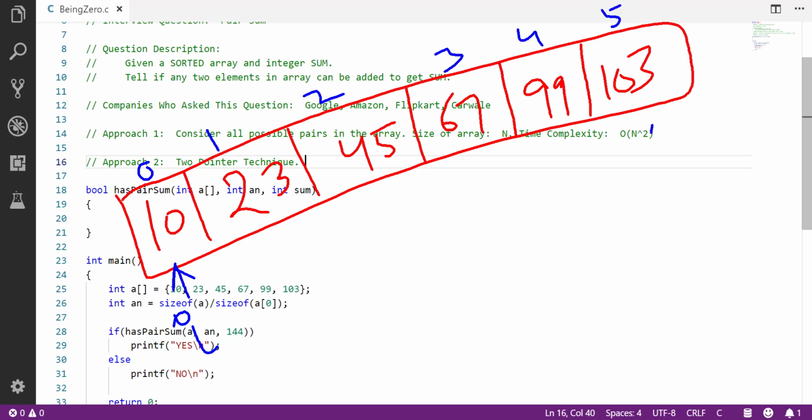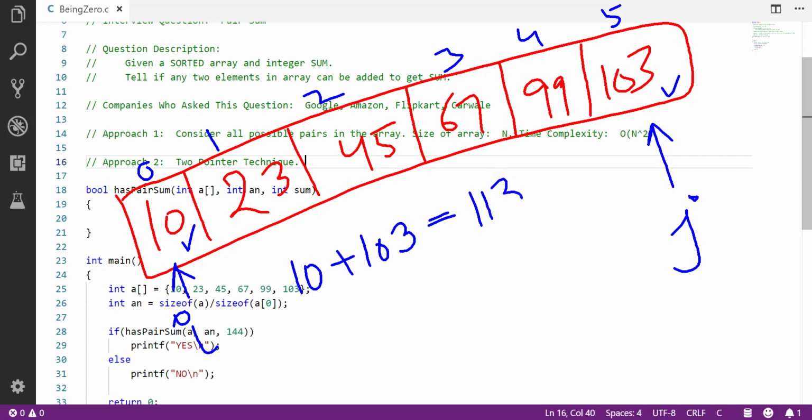Let's take two integer variables, one starting from the beginning, another starting from the end. So this is what we have started with so far. And it says add the first two elements, i and j, the two elements at these indices. If you add 10 and 103, you get the sum, and see what that sum is. This sum, if you see, is coming out to be 113. Now this is the interesting part of this approach. When we have taken this sum, compare it with the sum we are looking for. We are looking for a sum of 144, which is certainly greater than this.